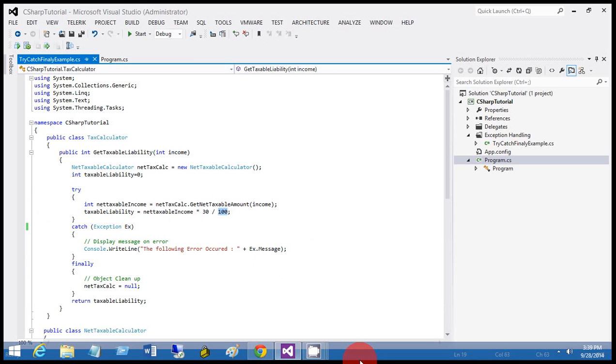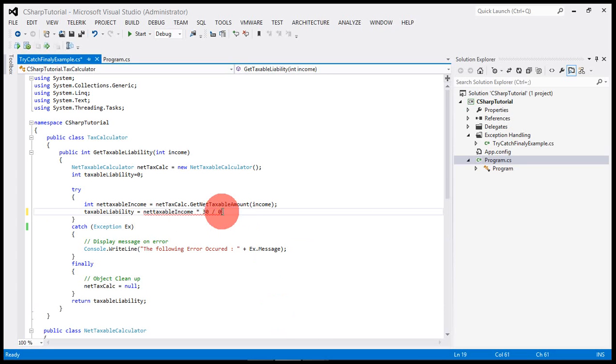So let's run the program again, and here let's step into. We'll come here, and then let's step over, and you can see this got executed. Let's step into. Now you can see it is entering the catch block, and the exception is generated here.